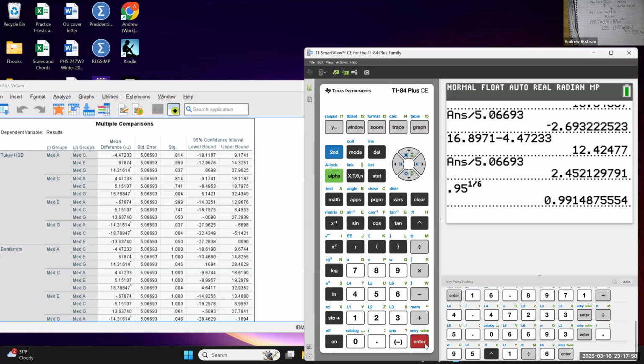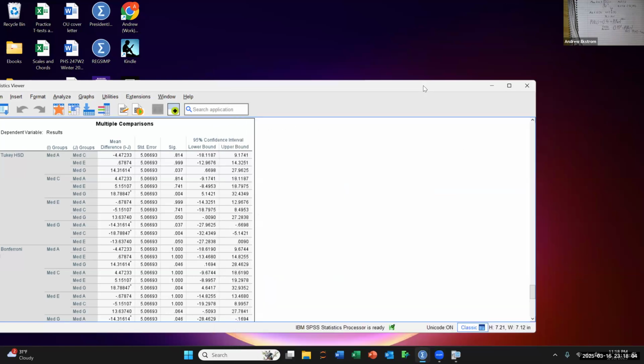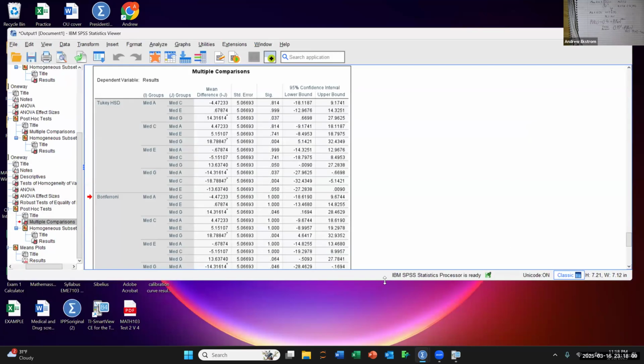So this is part of the reason why we need to do these multiple comparisons here. If we don't do it, we can very easily be taken to a weird place.